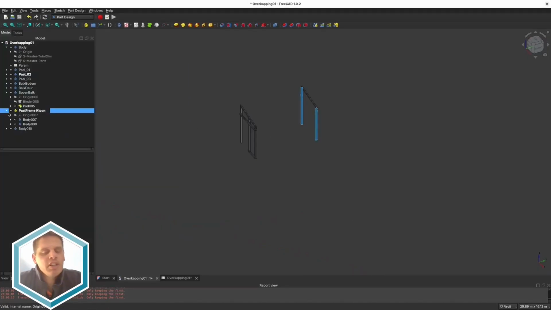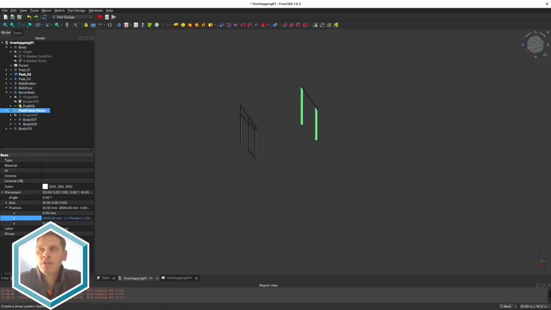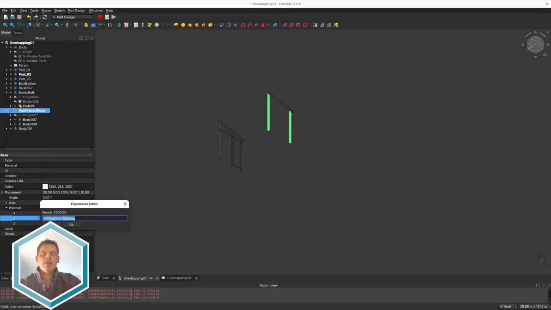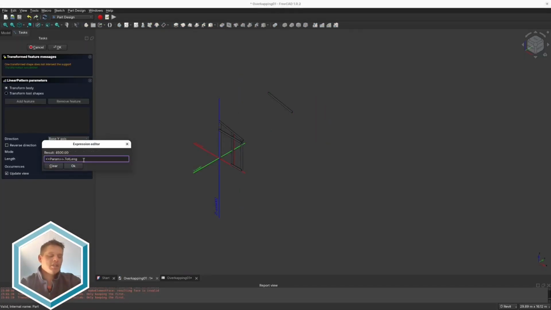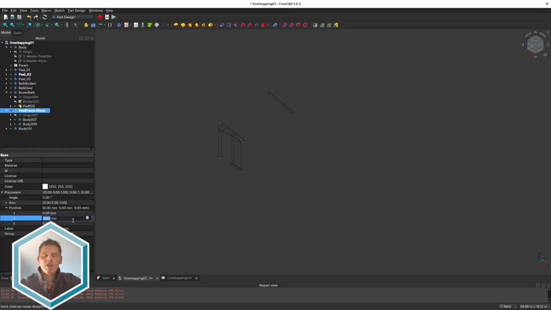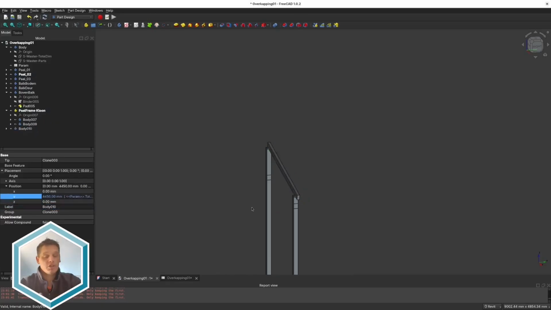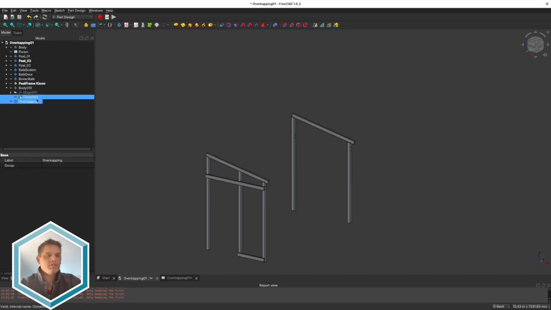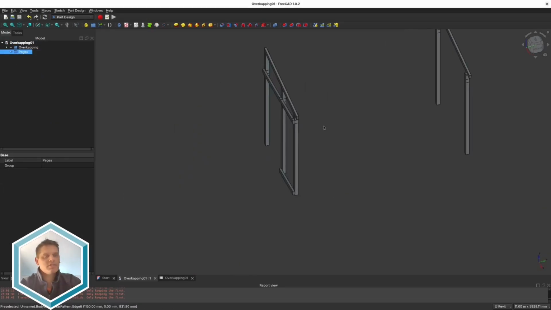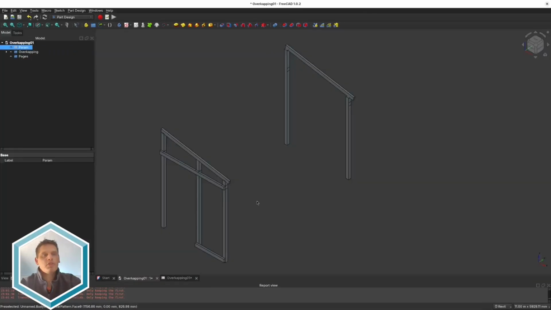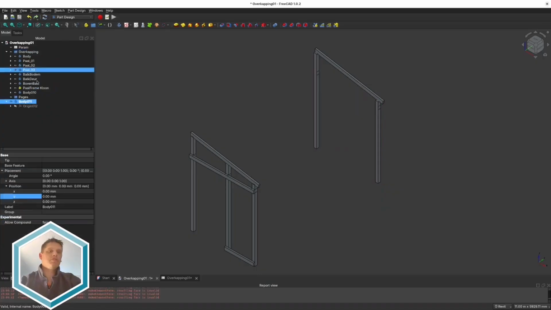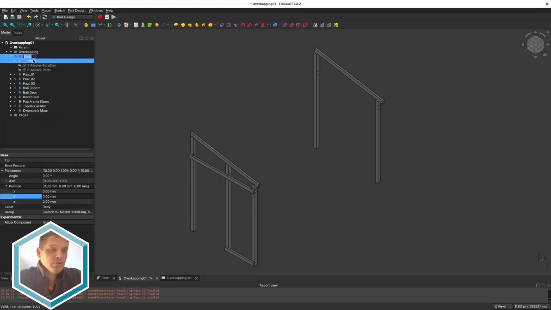I made a mistake here, by the way. You see the red beams. I used an array, but if you use an array on a body, it needs to be within the body. It needs to touch the body itself. I should have used an array from the Draft workbench, which is a weird place for it, but that's what it is. Now make a group for the... I have two folders. One folder is for the 3D model, another folder is for the sheets. I didn't make any sheets yet, but I will at some point.